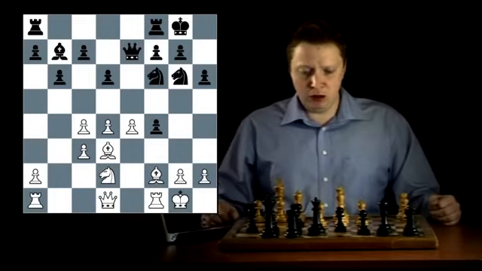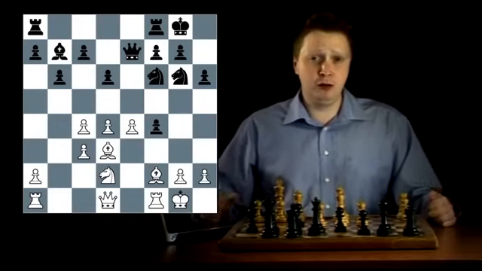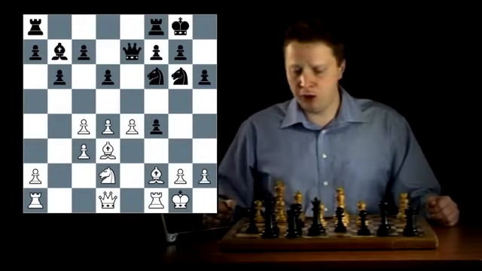What can white do? Well, I don't see any natural continuation. I mean, there's one thing playing like Tal, and f4 is a Tal-like move, but you really also have to calculate these moves and make sure you're not going to lose material here. And in this position, black's doing perfectly fine.